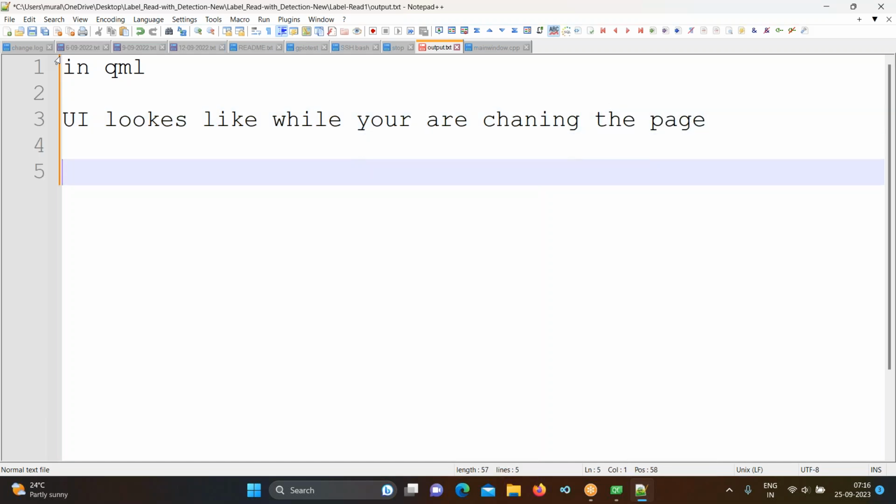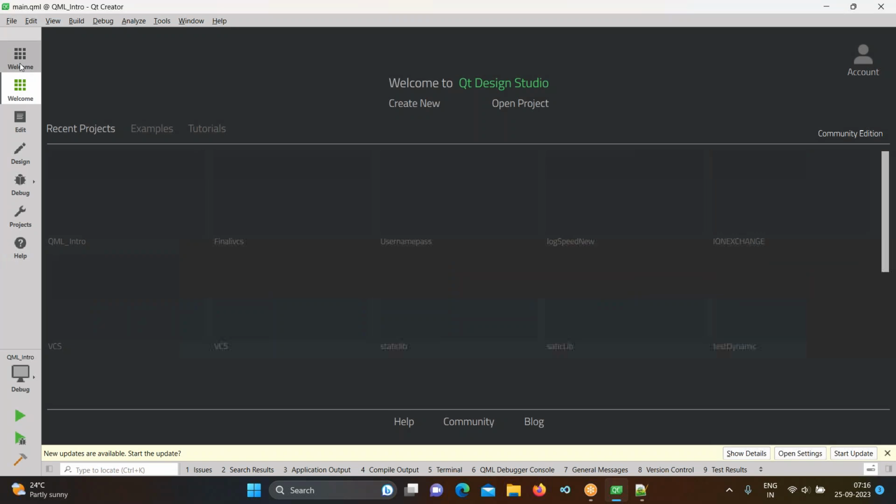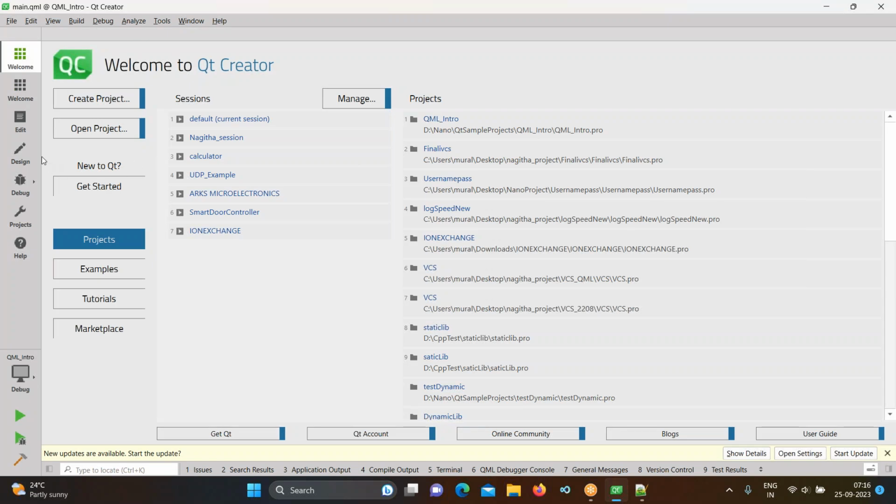If you are going to the next page, you will see a stack view, a scroll view, and some other two or three effects available in Qt by default while creating the project.